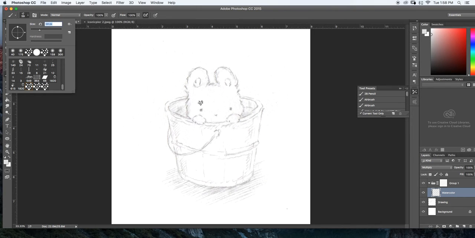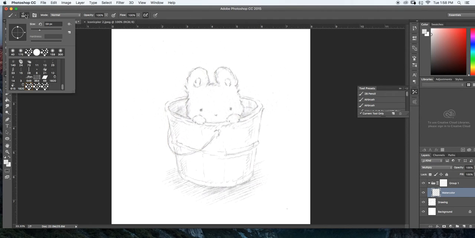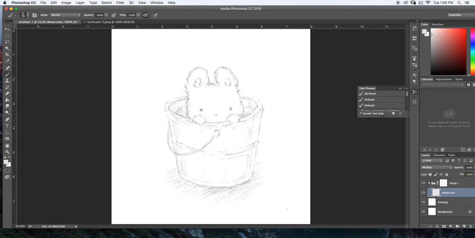So you're going to click on paintbrush right here. This is where you can change the size of your brush. If you need to do very delicate work, you can go very low. If you need to do a lot of big spaces, you can go high. So I'm going to go about here. Okay, 75. Keep the opacity at 100%, flow 100%. The only time you're ever going to change anything is when you change your brush size.